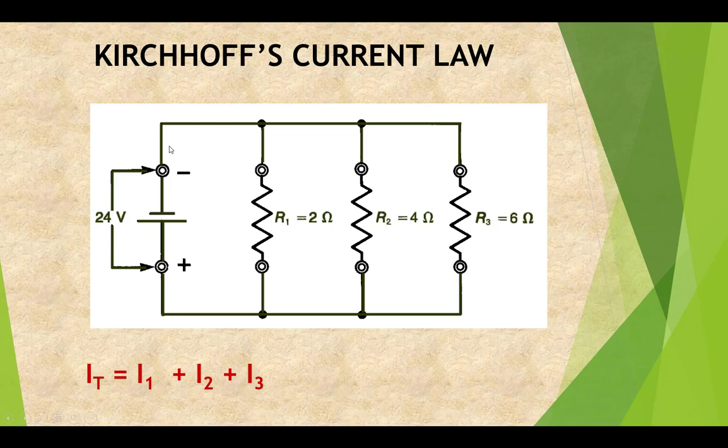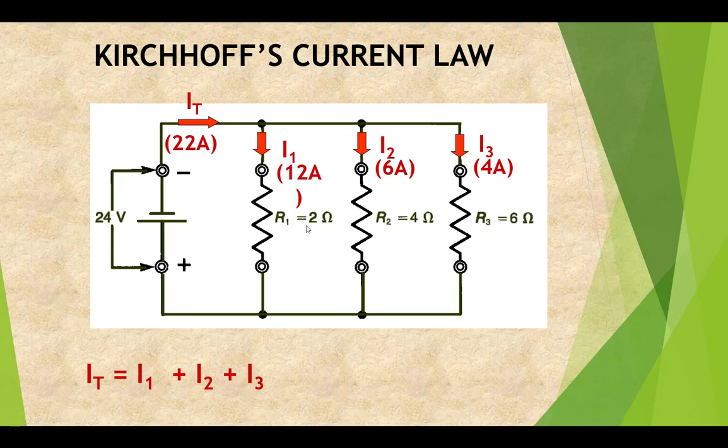So the current that leaves here divides inversely proportional, and then they join together. So I1, I2, and I3 total current. So in this case, we're seeing 22 amps, and we see this proportionality. We see this going. And notice here, this has half the resistance of this, so that means it gets twice the amount of current. We could have calculated these currents individually by saying 24, using Ohm's law. 24 is across all of these because these are in parallel.